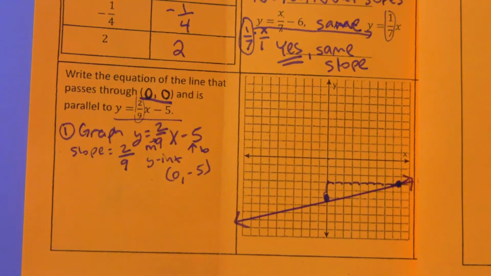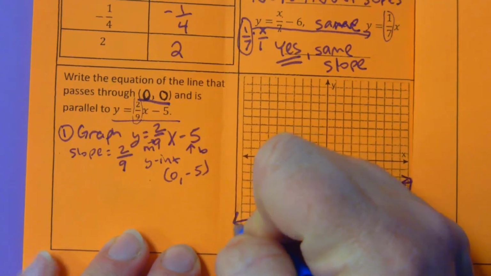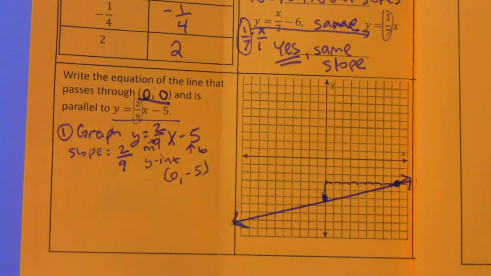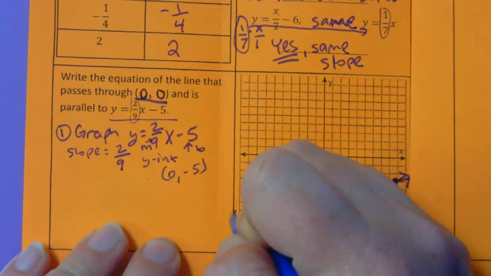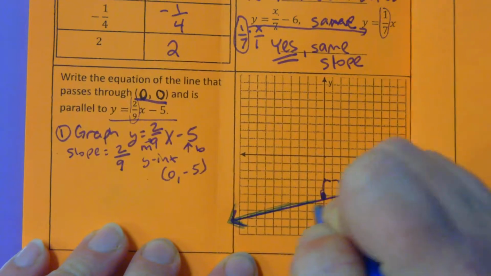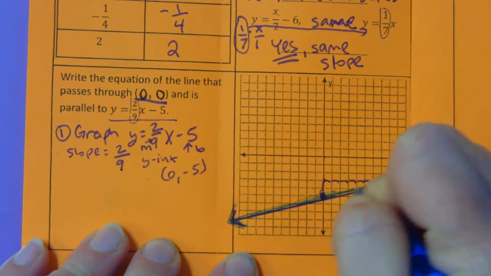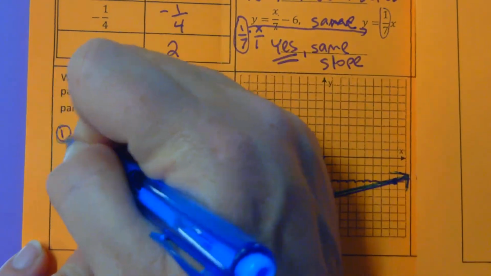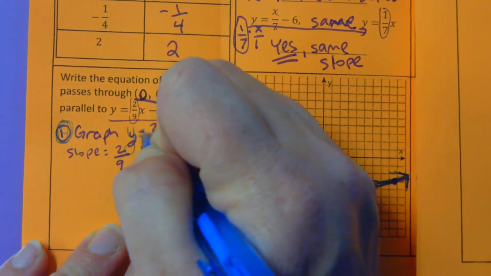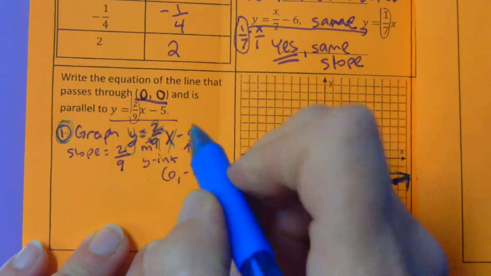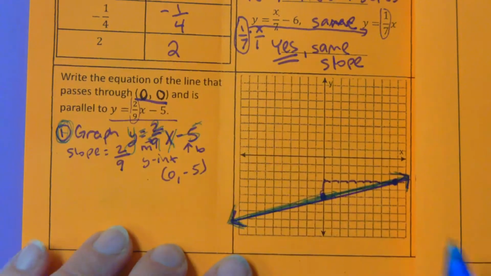So I'm going to use two different colors. I'm going to have this first one be in this blue color. So, oops, my marker is not working. It just worked earlier. We'll use this blue. So I'm going to go over this in blue. If you have a colored pencil, you can go over it, or in a highlighter. And so that's 1. And so this is the y equals 2/9 x minus 5 in blue.